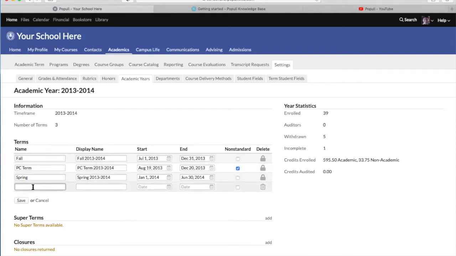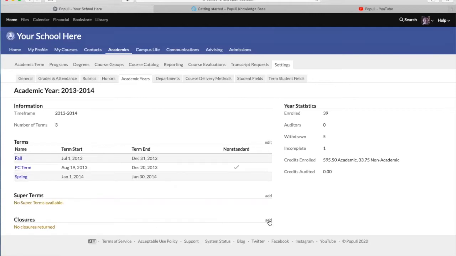It doesn't have to be fall and spring or fall, winter, spring. It could be start 1, 2, 3, 4, 5, 6, 7, 8, 9, and 10, and they could all be 5 weeks long. You actually build this. So you can definitely be traditional with Populi. You can also be non-traditional with Populi, but either way, we're not having you choose the semester term structure or the quarter structure or the non-traditional structure. You're just building it out by giving them whatever names you want and whatever start and end dates you want.